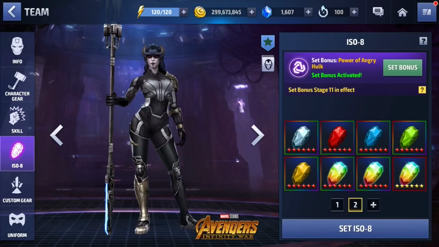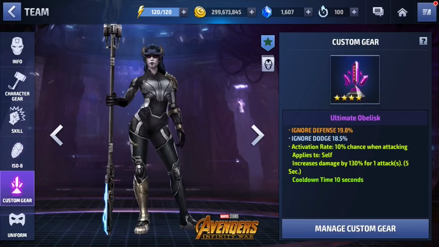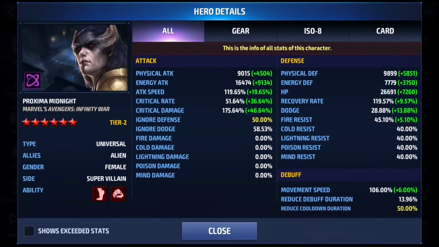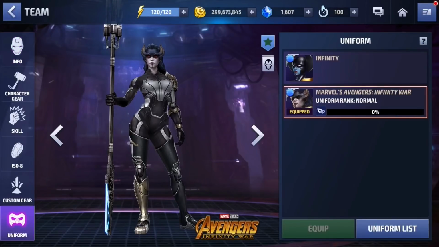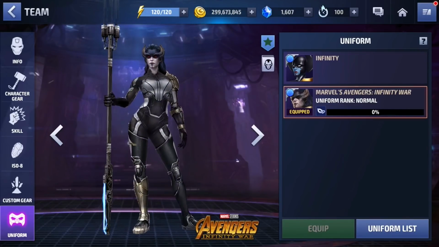So as you guys can see, the ISO set is in a really good place. This should have been awakened forever ago because I had ample time and ample resources, but I just wasn't using her as much as before. So yeah, even the obelisk needs to be changed because I think I have way more ignore defense. Like, look at that, an additional 12%. So that is insane. Uniform is still at normal because, like I said, I still need to do a lot of work, but believe me when I say I'm gonna get it done, boys. Proxima is gonna be looking like a whole new beast by the time you guys get a review for her.